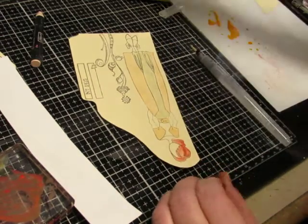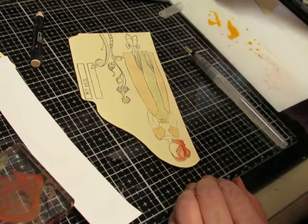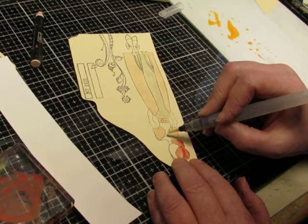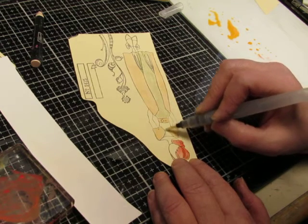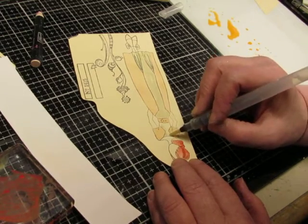I didn't want to do a video while I was doing the same thing that I had already done, just making duplicates. So I just kept on doing that until I got to the point where I could color this one. But it's pretty close to the time my daughter's going to come over.